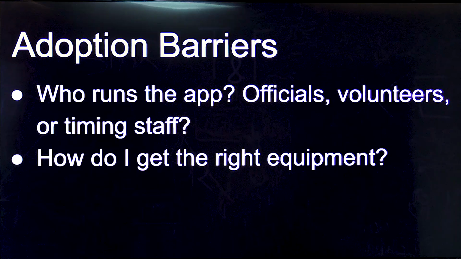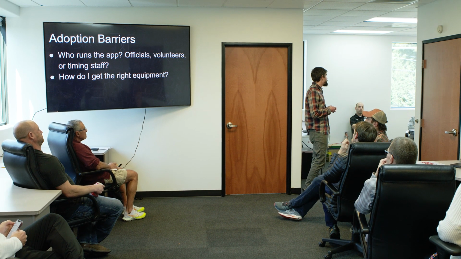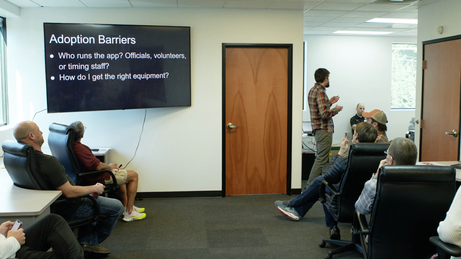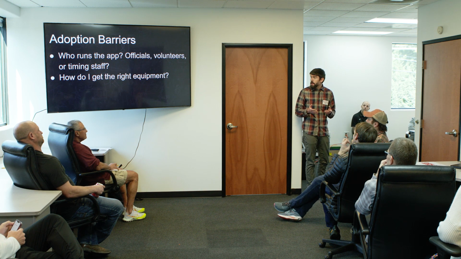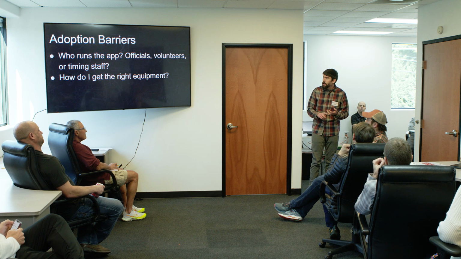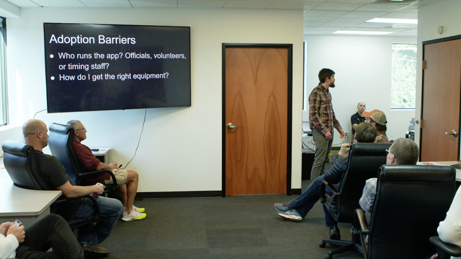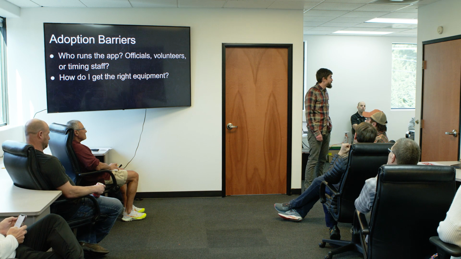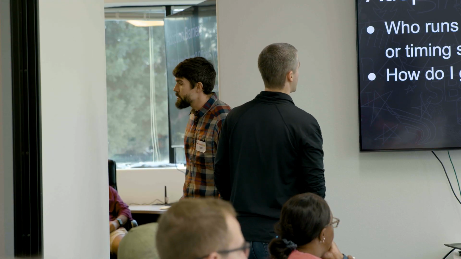One of the things is these two questions get asked to us a lot. When you're timing, you've got your finish links, your Eagle Eye machine. It can be one person that's timing, maybe entering field series off of sheets. But when you talk about a field app, you've got 6 or 7 field events going on. How do you find the people to work this? And then how do you get the right equipment? Are you buying tablets? Are you using people's phones? Dan's had a lot of experience with this, so I thought we'd turn it over to him to give some of his thoughts on how he was able to solve these issues.